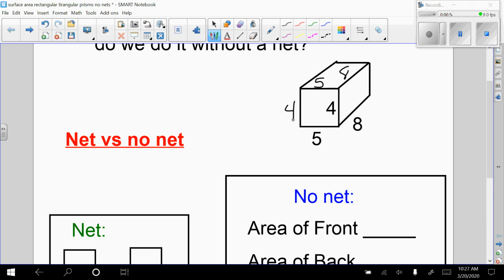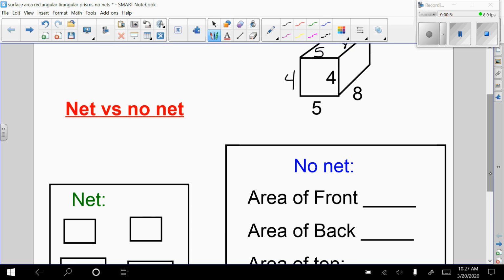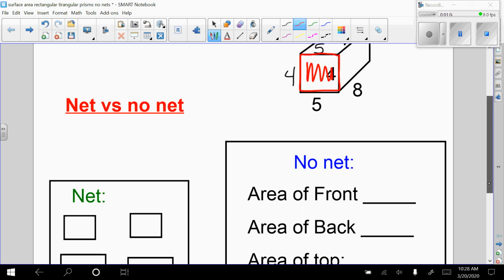So now let's take a look at if we were going to make a net. We have this front part right here. I'm going to go ahead and color that in. That's what we're looking at first. That square or rectangle, however you want to view it, it's a rectangle because the sides are not the same, is 5 by 4. That means the front is 5 by 4, and that means the back is too, if we were making a net. If we wanted to find the area of those parts, we'd multiply. 5 times 4 is 20. So this part is 20, that part is 20. Remember, they have to be the same.